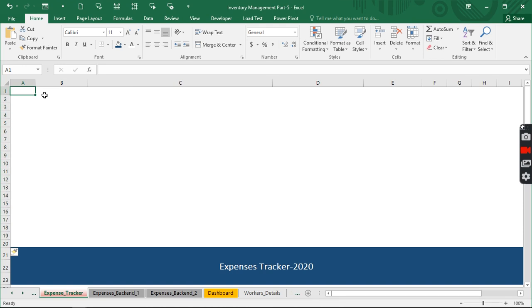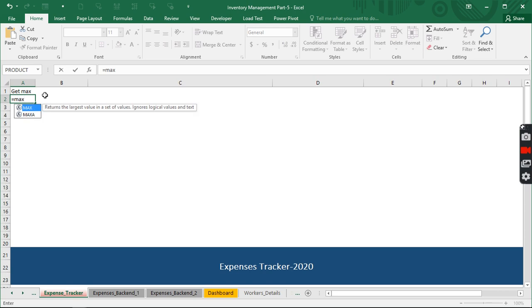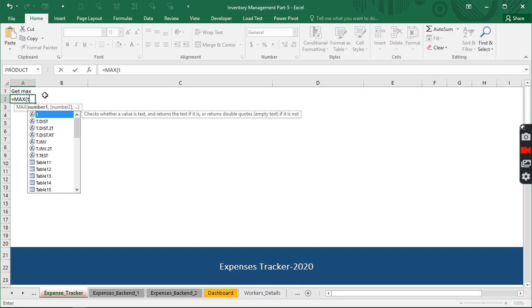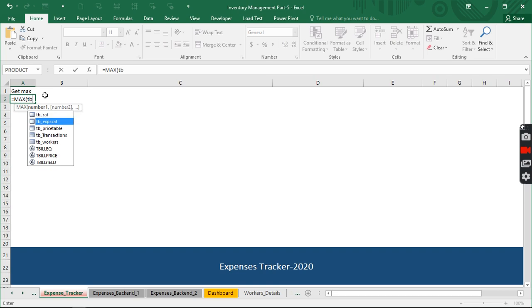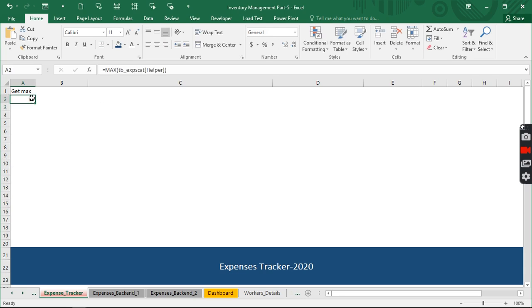So the first thing we have to do now is to get the max number. So we're using MAX, so I'm going to say max. The table we just named is going to be this table. The helper column is what we need right now, so we're going to use the helper column. When I close and hit it, it gives me 15. That is all we need. So it gives me 15.